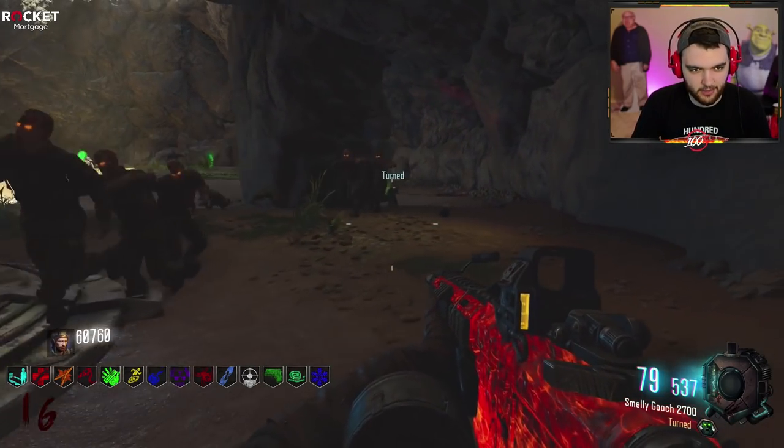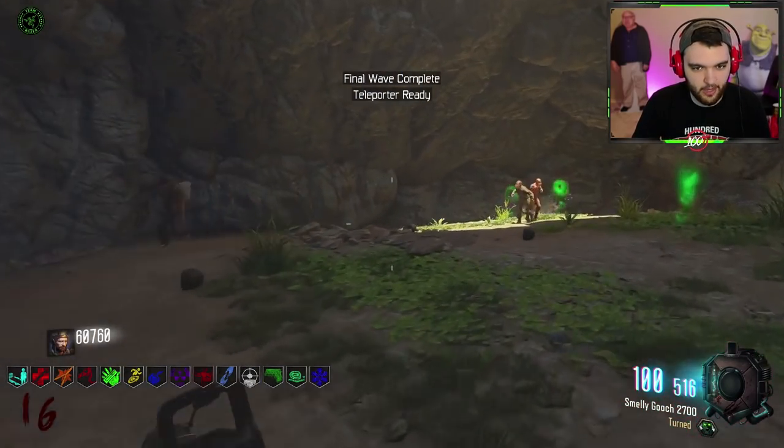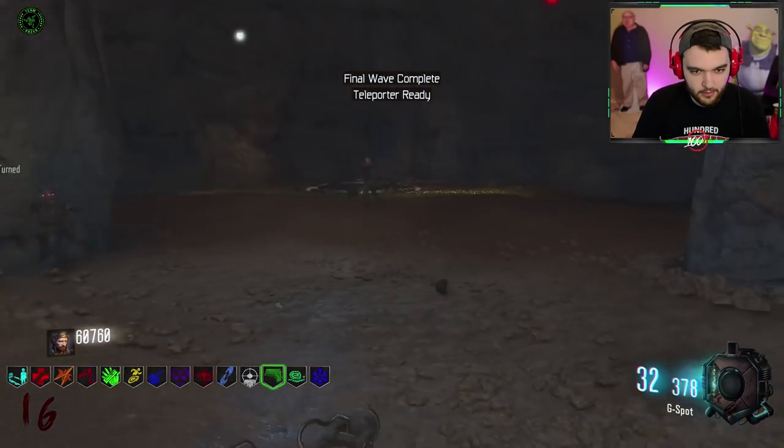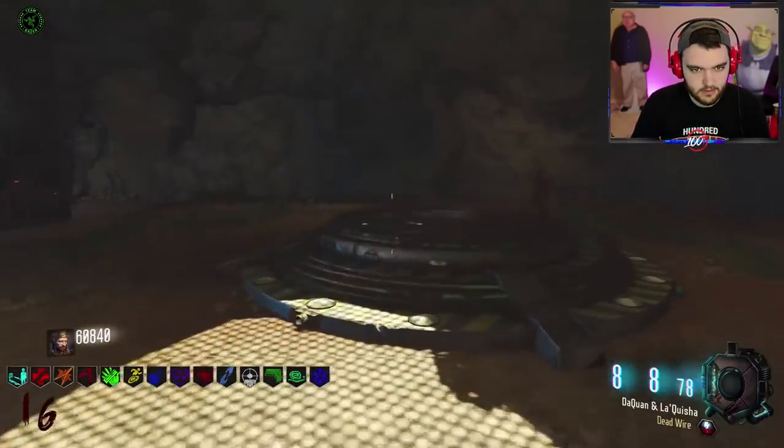Wait, that zombie had green eyes. Hold on. Oh, it was my turn. Final wave complete. Teleporter ready. Oh, easy clap, dude. Oh boy, hold on. Easy. Teleporter ready.